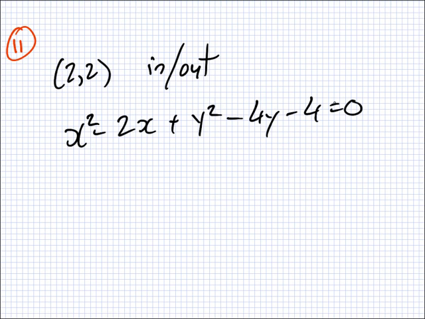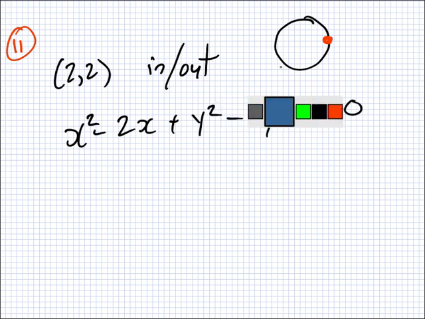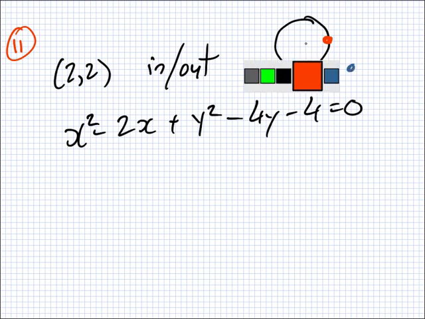Substitute, maybe. Well, it won't equal 0, because I'm not saying it's on the circle. I'm saying it's either going to be inside it somewhere or outside. So how can we check that? If it's equal to 0, it is on the edge of the circle. That depends if it's more than or less than 0. That's fine, but the way I like to think about it is just look at the distance.